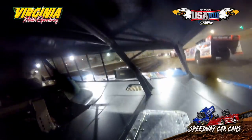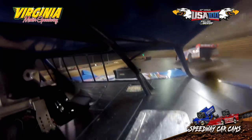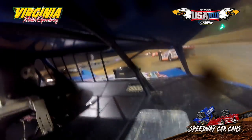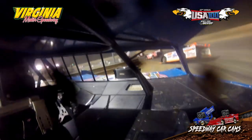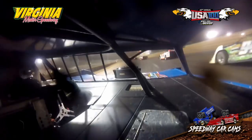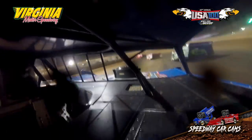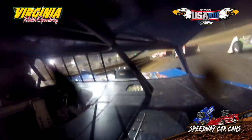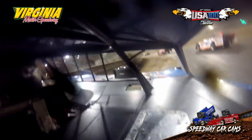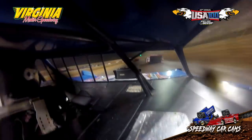Looks like the 55 of Benji Hicks is going to call it a night after the damage, tagging the turn two wall. Man, tough break for Benji Hicks in that car 55, the Longhorn. Problems on turn two, got a car off the pace. Doug Sanders, Hillbilly Doug Sanders out of Springwood, North Carolina, was off the pace in the 42. He gets back rolling again, though. We'll stay green flag. We're 13 in of 60 in the USA 100 in 2018, Tommy.